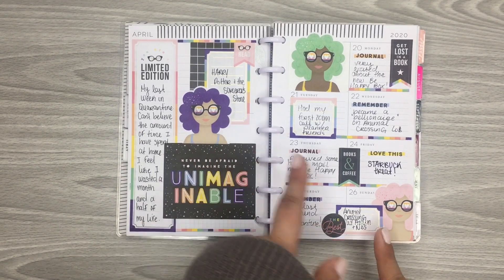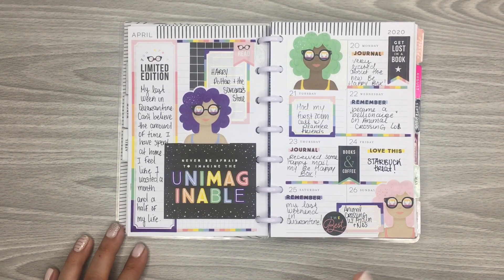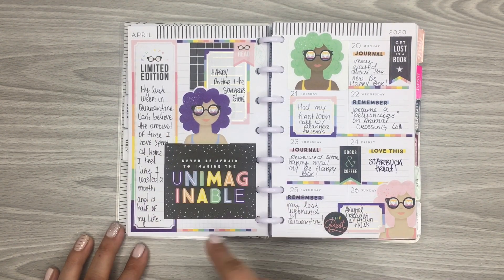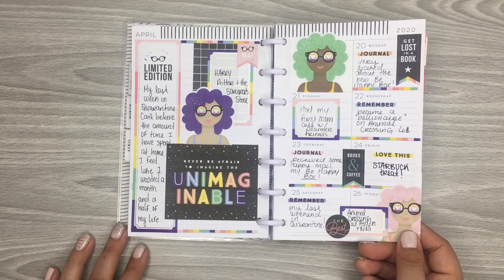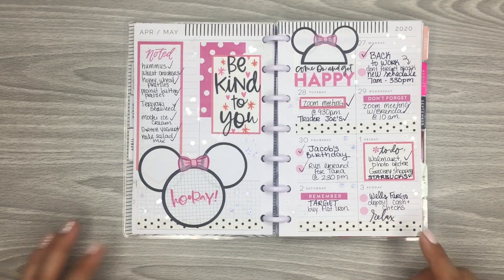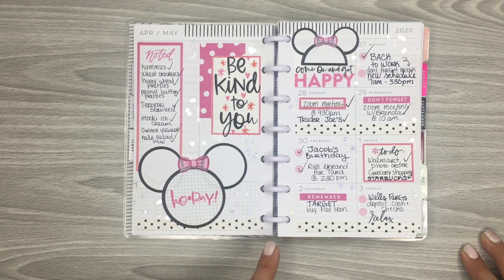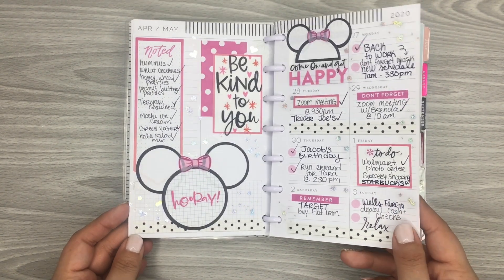Bookish — I really didn't like these girls at first, but then I started using them. That whole bookish sticker book, I didn't think I was going to like it, but it ended up being one that I really, really enjoyed using. It was a lot of fun. This was my last week of being on lockdown because then I got to go back to work since my work got reclassified as essential. So this was my first week back at work and also my nephew's birthday. I did a Mickey spread for him in my classic, and a mini spread in my mini. I love how this one turned out — this was obviously before we had any Disney stickers, so I had to make my own little mini heads. But it was a lot of fun. Definitely one of my favorites.